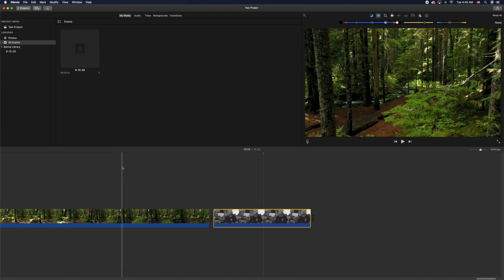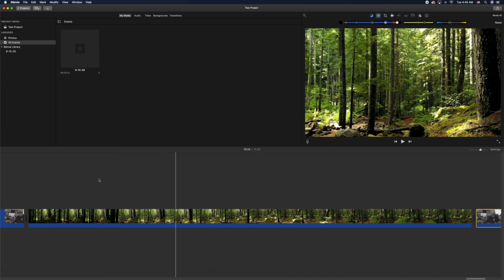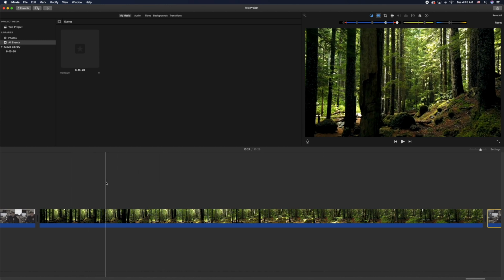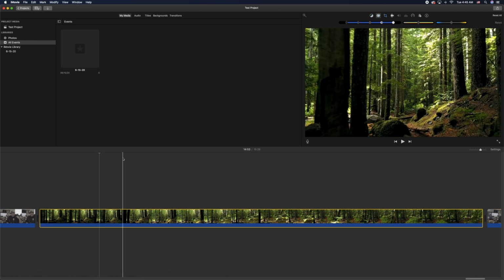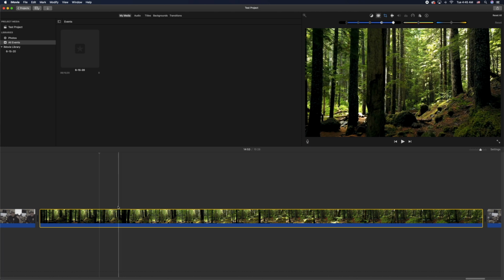Great. Now, if you're working with regular footage like this forest shot here that I have, as far as the colors go, this is probably what most of your recording is going to be, especially if you're recording on your device, like your phone. So first thing I do is the white balance, and if I click white balance, I could just do auto, and that does a good job right there. And as you can see, the difference there.